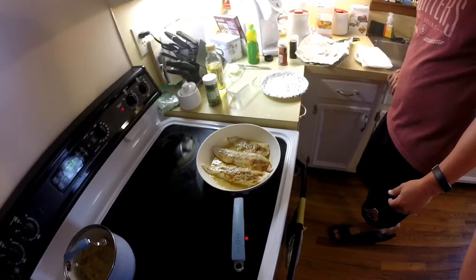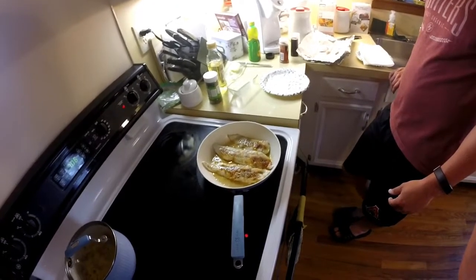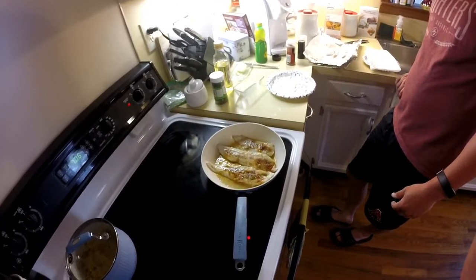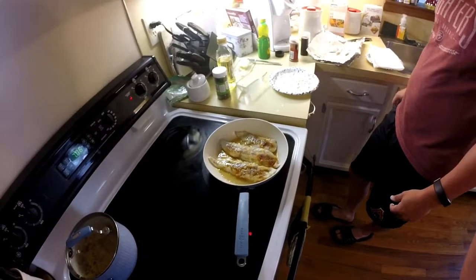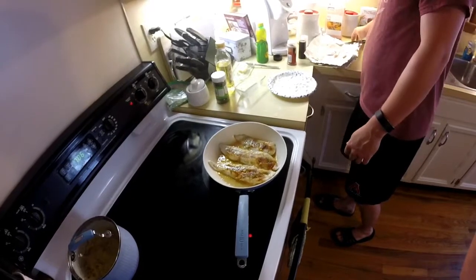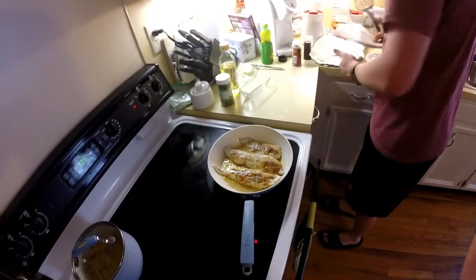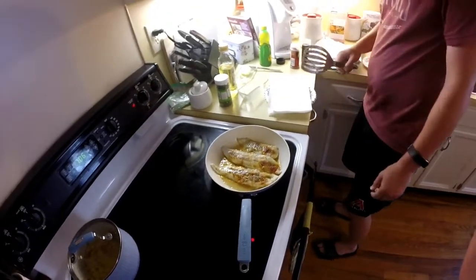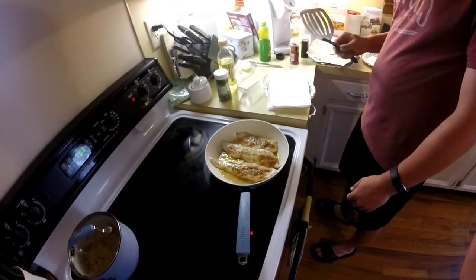That's all I got for you guys. It's salt, pepper, paprika, a little bit of flour, light olive oil, two minutes a side if it's a thin filet. Pull it back out, and then you can either put a little bit of lemon juice or a little bit of parsley on top just for garnishing and a little extra seasoning. Beyond that, it's a simple recipe and it tastes great.